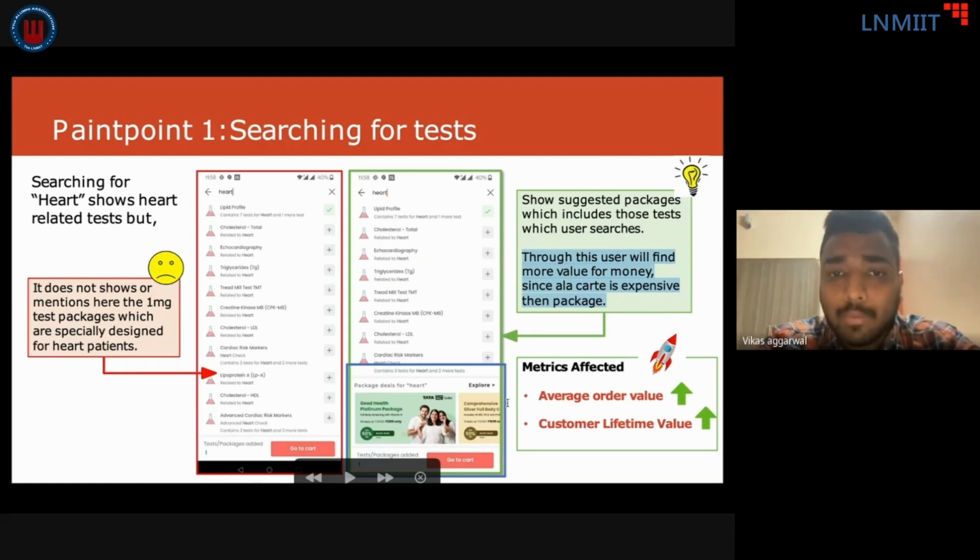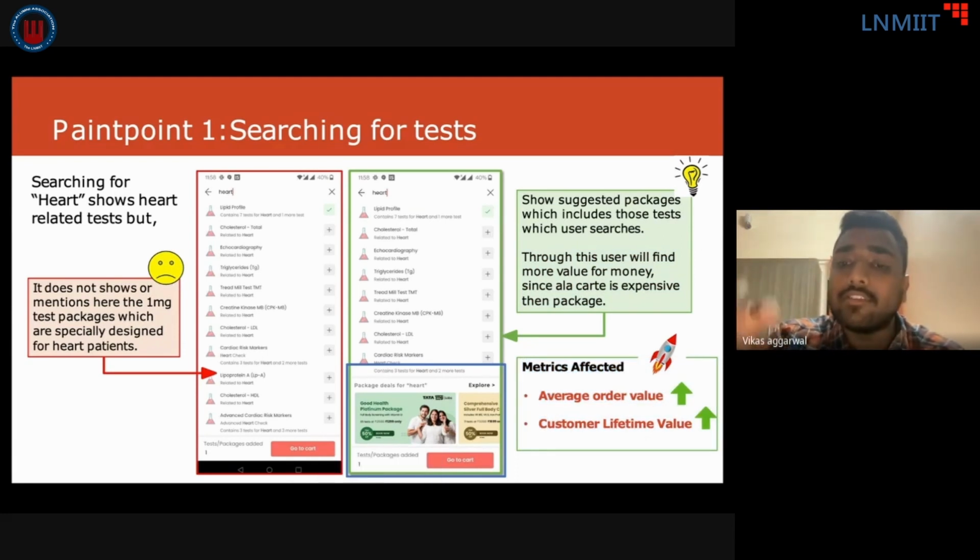ठीक है, अब अगर ये ग्रीन वाला होगा, देखो प्रॉब्लम क्या था, पेन पॉइंट क्या था कि जब मैं हार्ट टेस्ट के लिए सर्च कर रहा था तो I was getting n number of results, n number of tests which were not useful also. But होना क्या चाहिए था, हार्ट अगर मैं सर्च करता हूँ कीवर्ड हार्ट, so I should get what possible test should be there. ओके, इससे मैट्रिक्स कौन से इफेक्ट होंगे, one is the average order value and one is the customer lifetime value. जो तुमने कस्टमर को एक्वायर किया है, he will be with you if you get such recommendations.